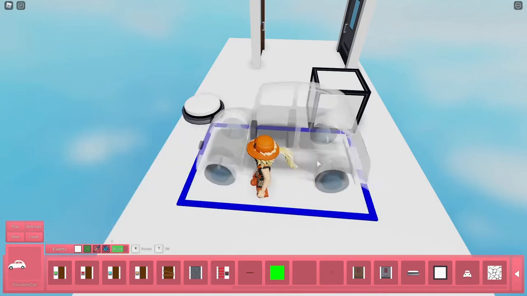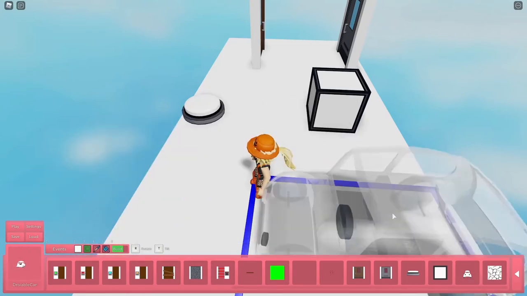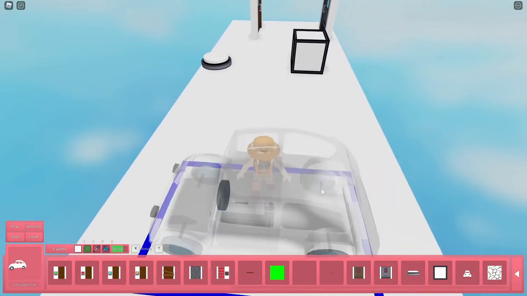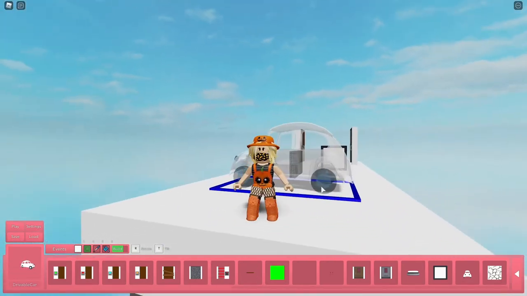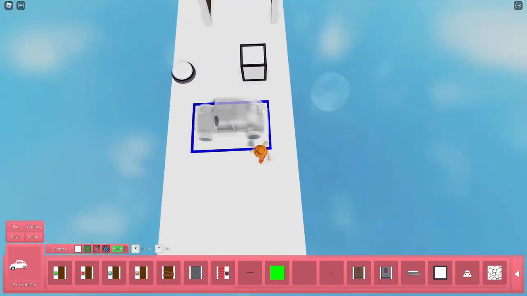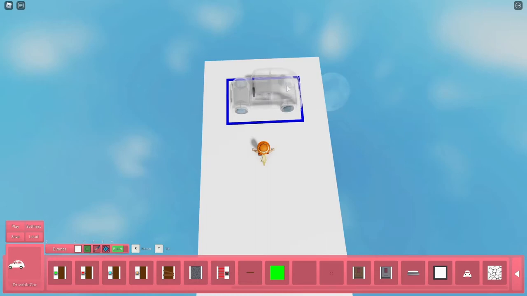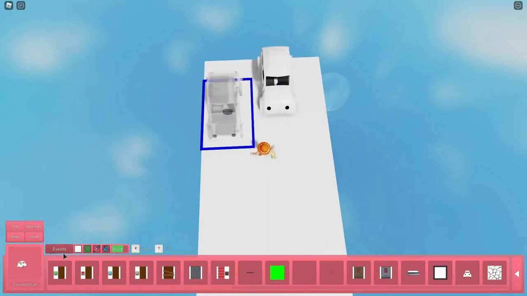This right here is the drivable car. This is amazing. The drivable cars, guys, are finally here. Roblox Piggy has drivable cars. So, let's test this out. Alright, guys, we have the car. We are ready. Now, we're gonna rotate this. We're gonna put it right there.